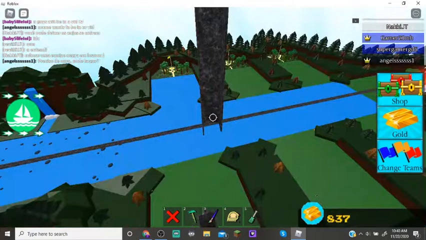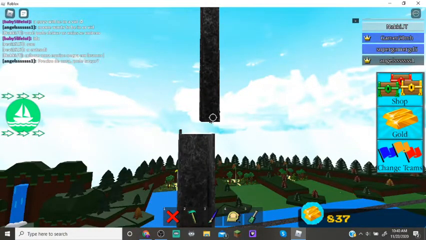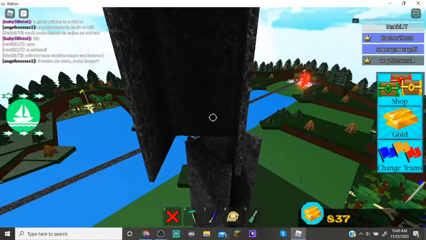And if you're too high, you can just walk down to about the length. And you're just going to have to try and get into the seat. I always have trouble with this. I don't know why. I hope you guys don't. Okay, so I got it now.